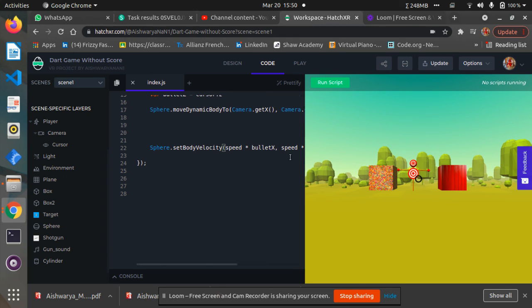Okay. Speed into bullet x, bullet y, bullet z. Then when you come back, you will have to see.